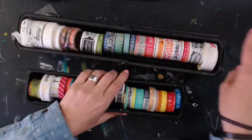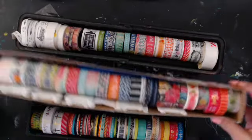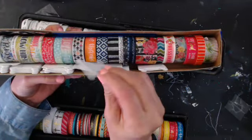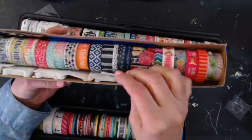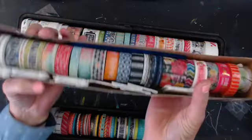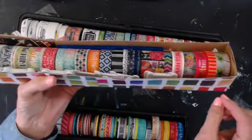So these are the ones that I keep on my desk, and they just kind of line up all under my pencil, I mean my marker bin over there. And this one, I keep some of these because I give away a lot of washi tape and these little plastic embroidery floss things are what I wrap the washi tape around when I do giveaways. This one is a parchment paper one too, but I've just covered it with paper. So you can just decorate them. You don't have to just leave them wax paper.